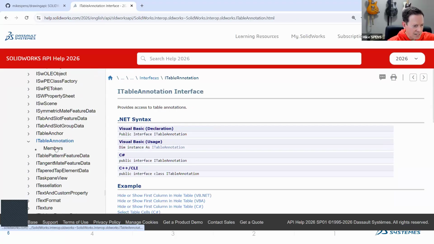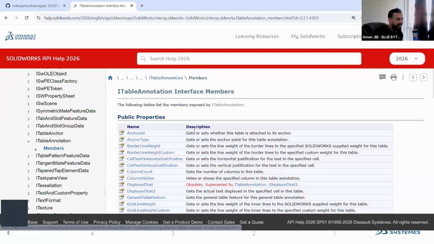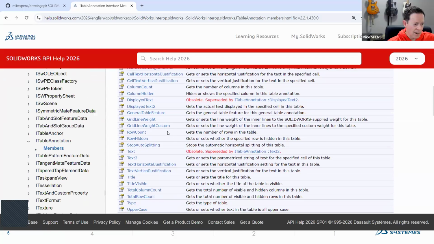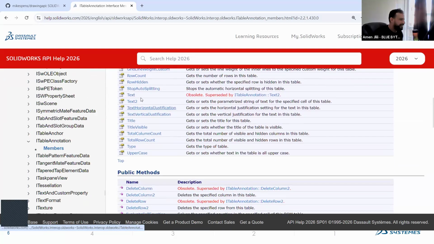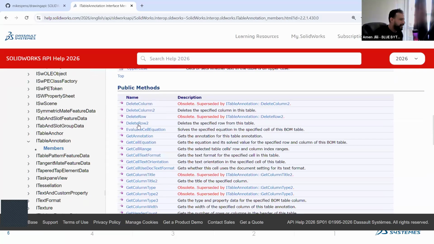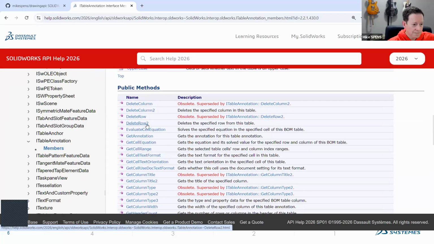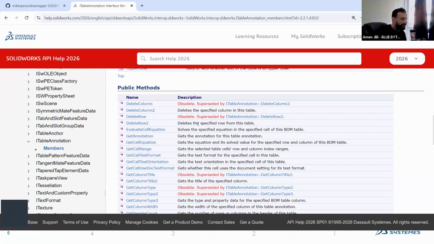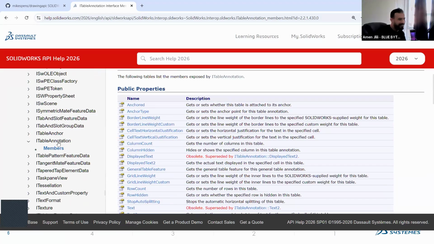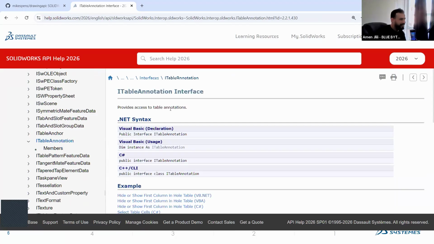And here now I can see where the Members page is. And there's lots of stuff in here, right? There's probably row count, delete somewhere. There we go. Delete row. And I want to say thank you, Deepak, in the comments. He was able to get the method and he beat us to the punch there. Oh, that's a question answered live. Nice. So yeah, here's the back end of that.